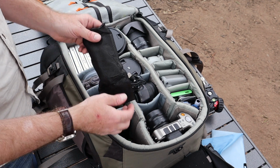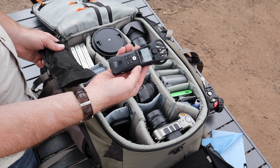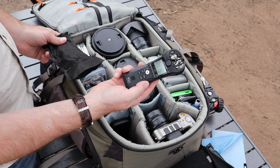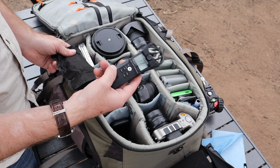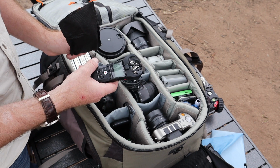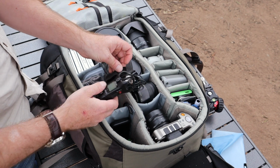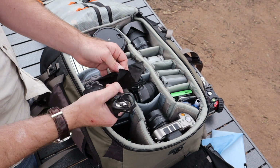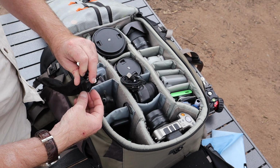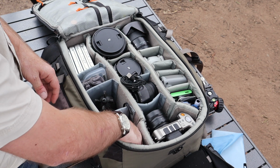Here I've got my little Zoom H1N audio recorder. This is a recent purchase of mine. This is what I'm going to be using to create background audio, and also when I've got a lapel mic on me I can use this. So yeah, definitely a handy little bit of kit. Definitely building up my little setup so I can make better videos and piece things together a lot better over time. So all part of the learning process.